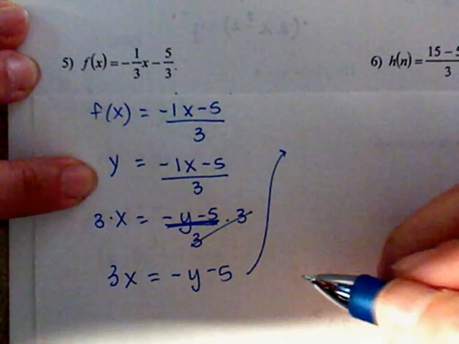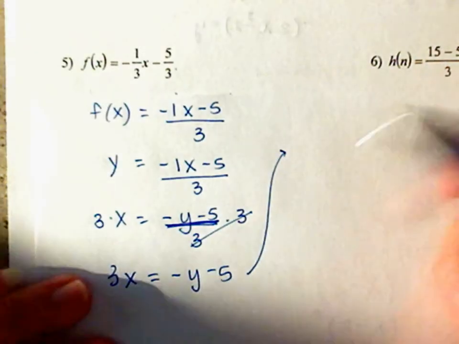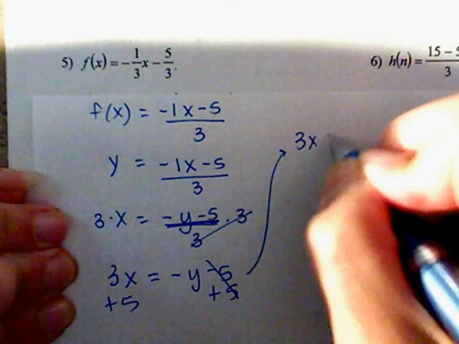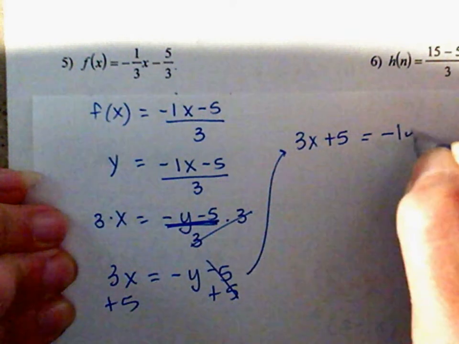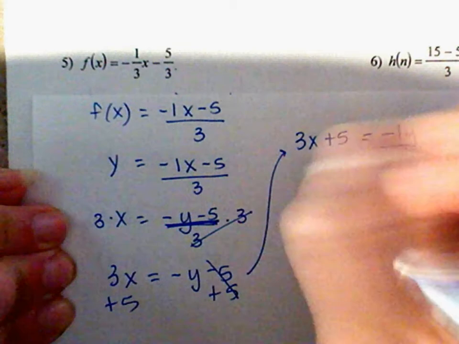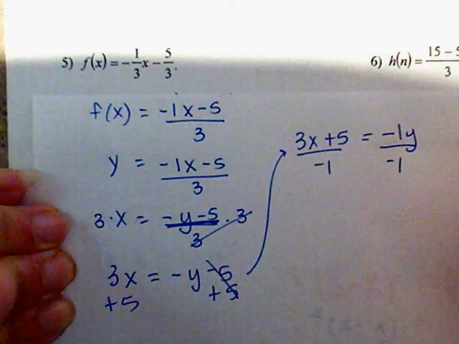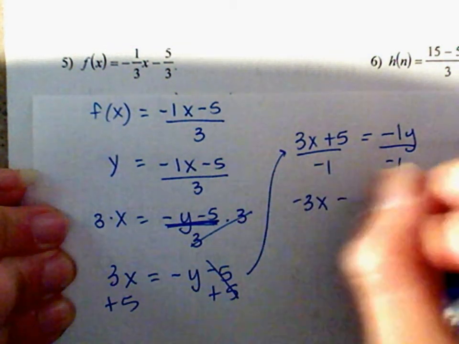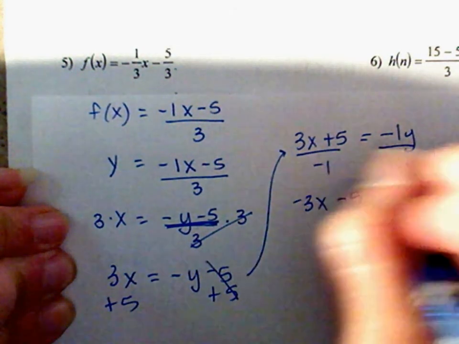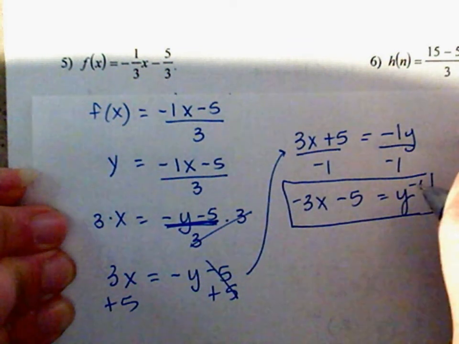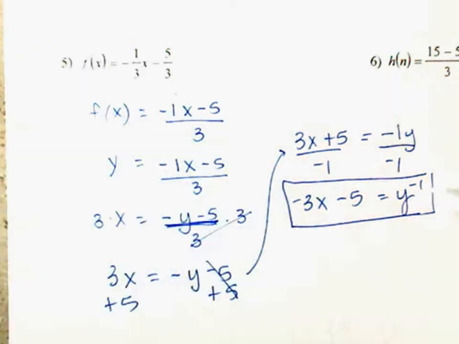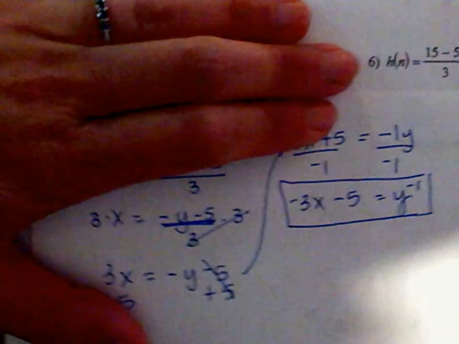Okay? I'm going to continue over here because I notice my screen's kind of running out of room. How do you solve for y? Add 5 to both sides. So now you have 3x plus 5 equals negative y, and if you put a 1 in front of it, you're more than welcome to. You did not solve for y yet until you divide every one of these by negative 1. And when you do, this becomes negative 3x minus 5 equals y. See how it's y positive now? Add your negative 1. And by the way, that negative 1, all it's doing right there is telling me that it's an inverse. You're not doing any math. It's a labeling, okay? Alrighty.